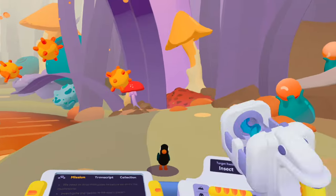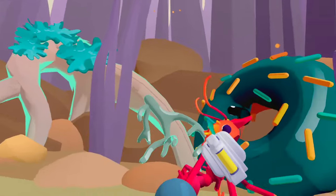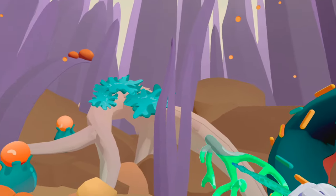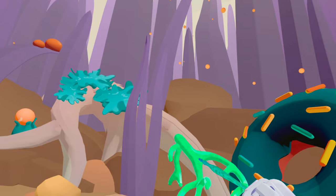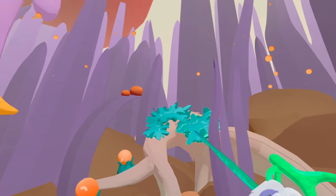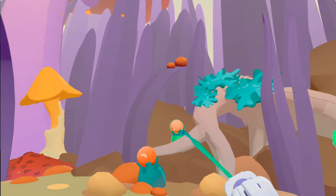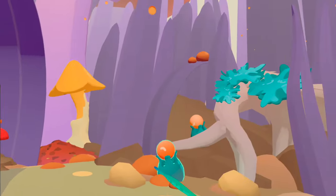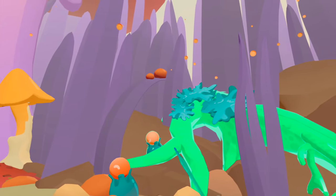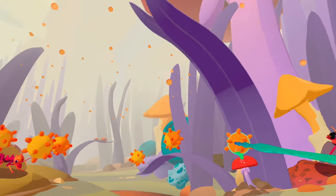Welcome back to the insect realm. See anything interesting? Lichen is an example of fungi forming collaborative relationships. This fungus can fling its little orange orbs full of spores. Vast networks of tiny fungi threads can stretch between trees, providing access to nutrients.